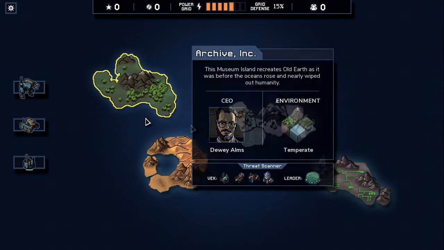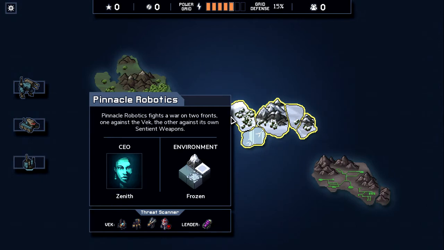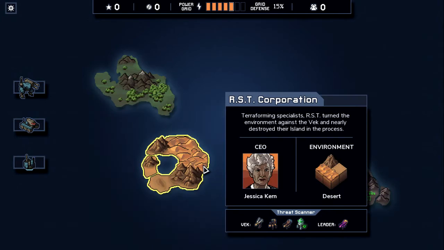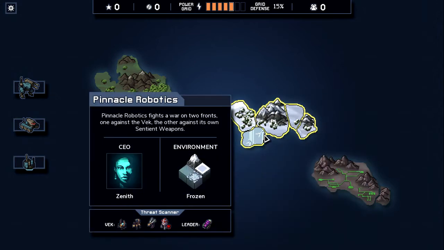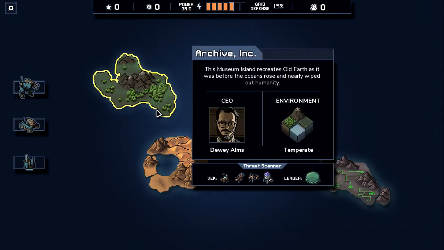Alright, so let's see what we're facing here. Okay, it looks like all of them have movement-stopping ones. We have the Beetle Leader, the Spider Leader, the Firefly Leader, and the Goo Leader. Let's start. I was going to say start at the RST Corporation because the charge mech can really make things relatively easy, but let's start at Archive, right? We're only dealing with leapers. Yeah, let's start here, and the goo is not so hard.